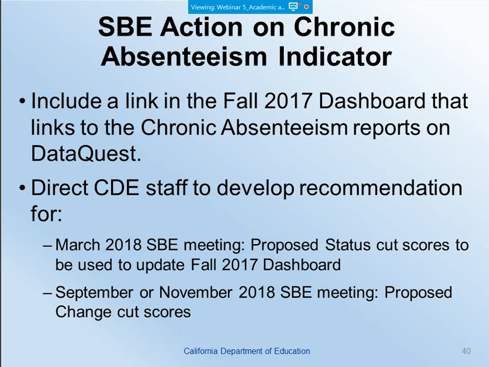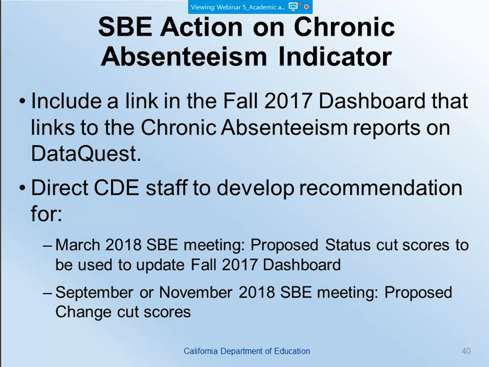We are working hard to get the chronic absenteeism data up onto DataQuest, and we want to link anyone who is in the dashboard. If they actually click on chronic absenteeism, it will take them to the DataQuest report. You will notice that that link is working right now, but it will take you to the enrollment report.